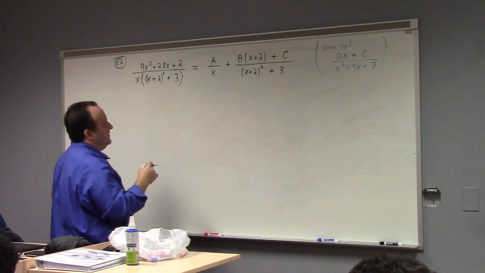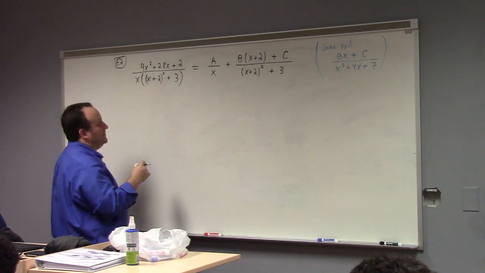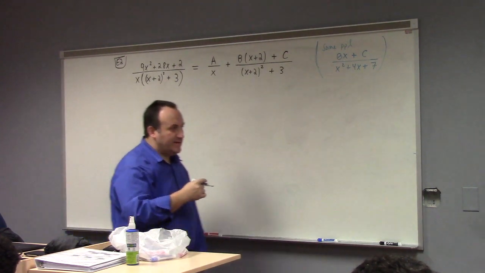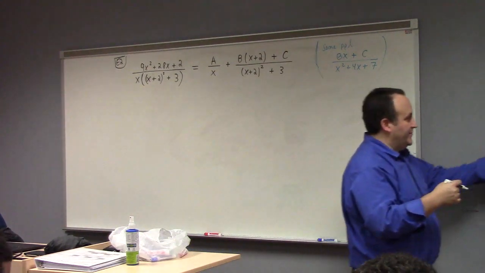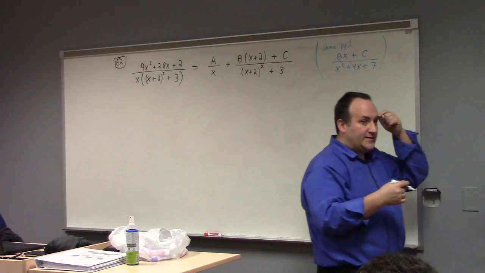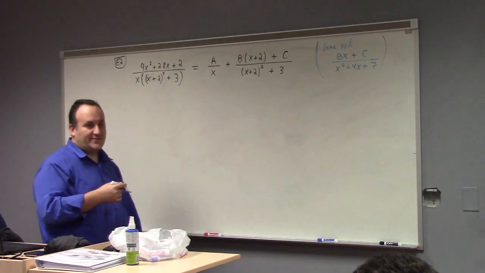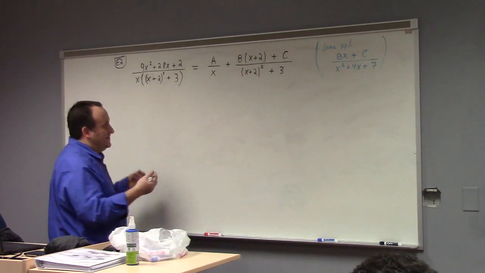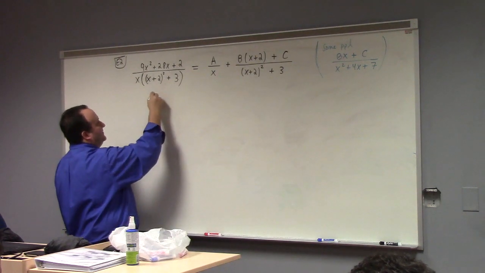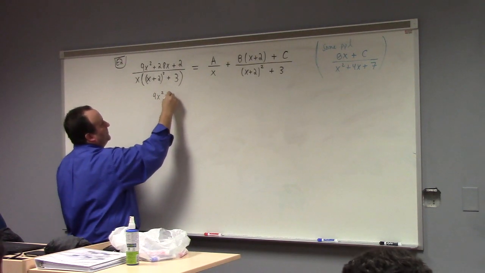I mean, if this was a creative writing course, I would be very disappointed in you because you just told me to do the same exact thing that we did in the last example, right? Which was to multiply by the denominator. It's the same literary device. I mean, come on, some variety in the calculation. But yeah, that's what we do.